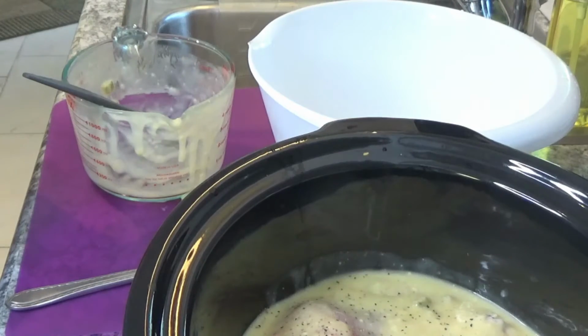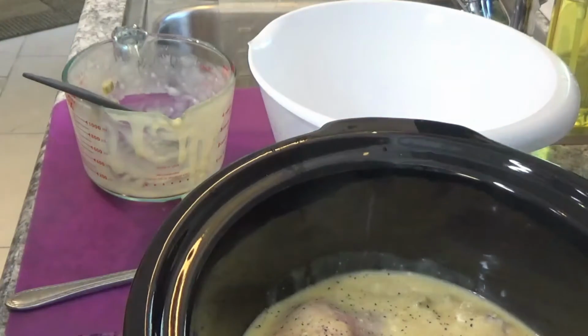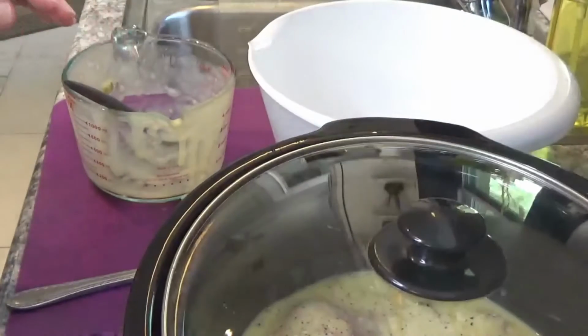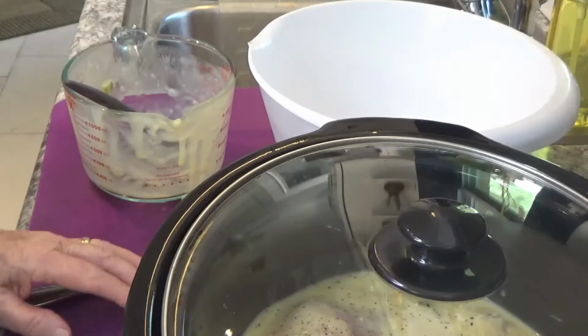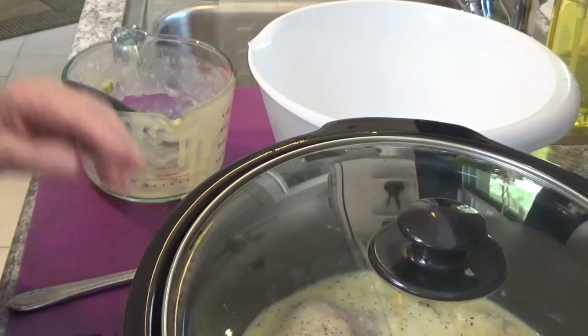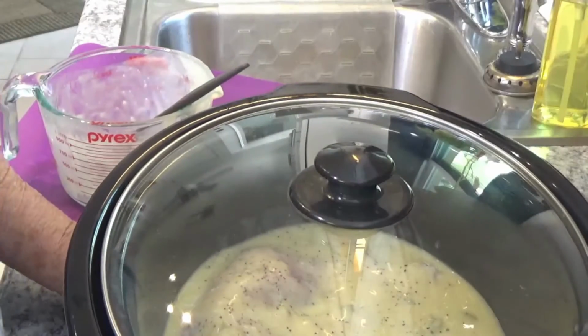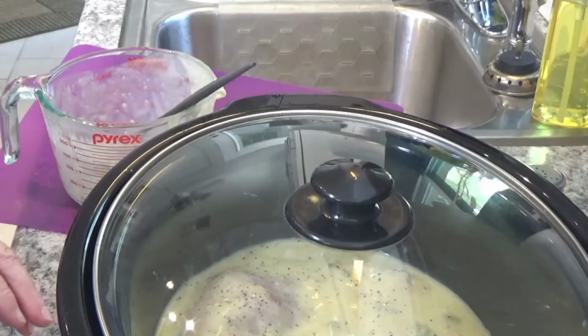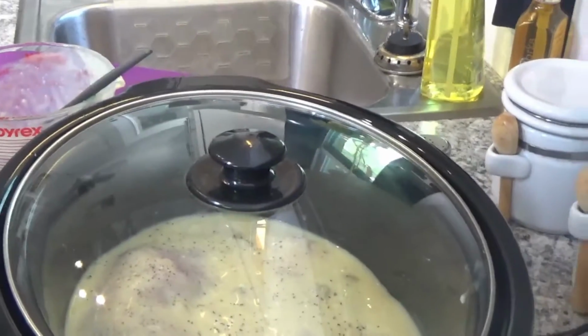Turn your crock pot on high. Put the lid on it. And let it cook for a couple of hours. And then when the rice gets done and the chicken you can tear apart, you'll have it all done. Have some string beans to go with it, and now you have got dinner ready. So I'll be back in just a little bit.